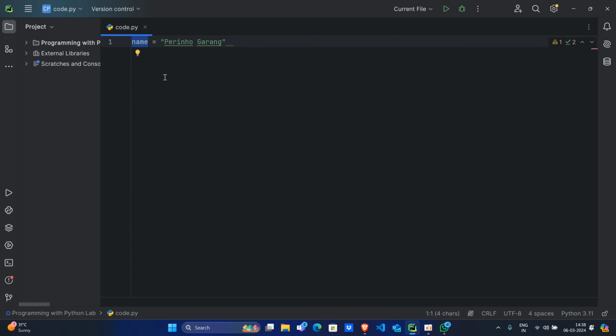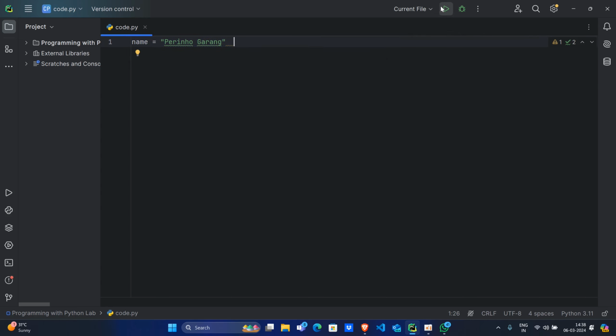And I've assigned a value called Perino Garang, which is my name. Now this name will be stored in the variable name, which means this string of characters should be stored in it. So the name variable holds the data value of the string Perino Garang.